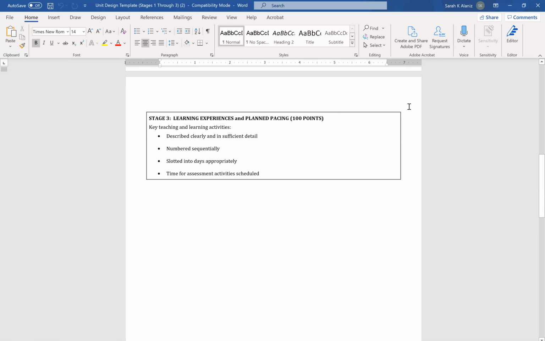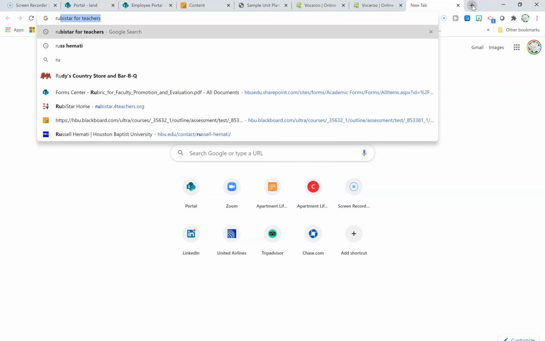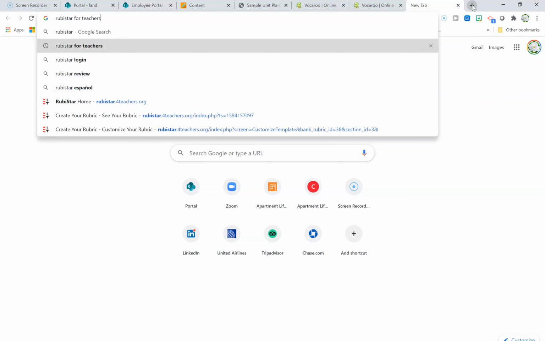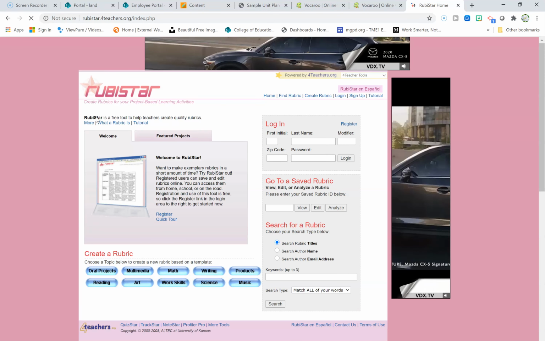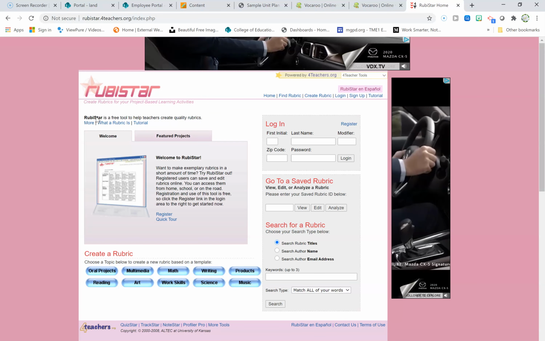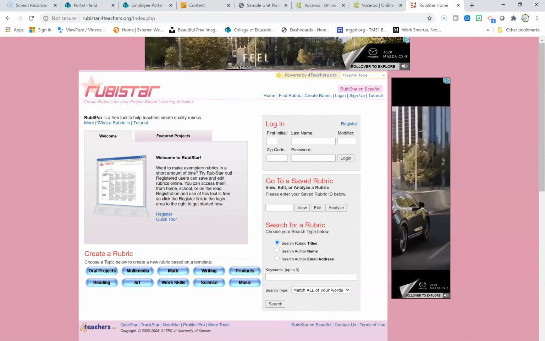But the fact of the matter is that this template is very brief in comparison to the detailed example I just showed you. And so you want to be sure that you are fleshing out the daily activities, the learning experiences in detail. That's incredibly important. So you have the template there for your reference. Now let's go ahead and look at Rubistar, which is an excellent resource for building rubrics. Again, there is a link to Rubistar in your learning resources for this week. You do not have to use Rubistar for this assignment to create this rubric, but if you've not created a rubric before, this is an excellent place to start.